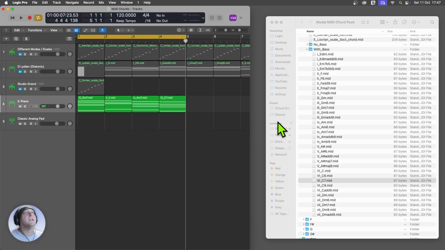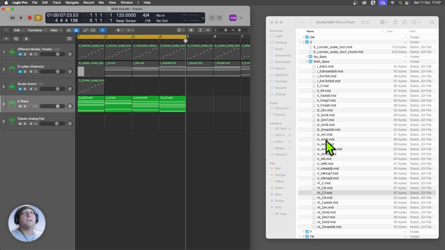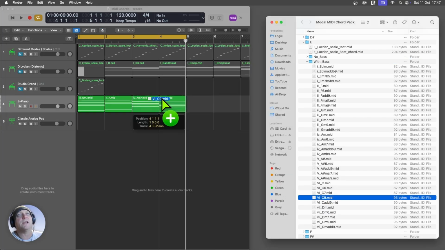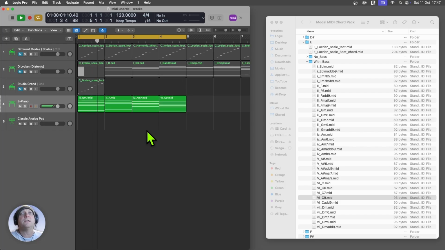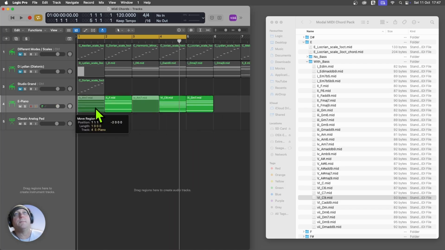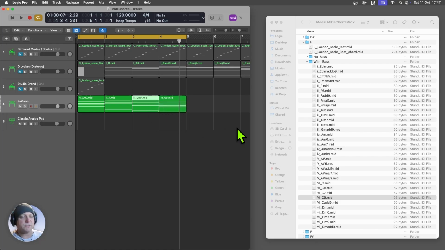So that sounds quite nice, and that's the idea, that these chords should work well together. And one of the nice things I think about using MIDI packs in this way, rather than having predetermined or predefined chord sequences, is that you can come up with something I think is a lot more original, hitting chords that you may not be able to play on the piano yourself. If you wanted to change them around very, very simply, you could start playing around with some of the chords there. We could swap that out for a 9th version at the end. And again, in theory, you could potentially move some of these around in terms of the sequencing, and it should still work.